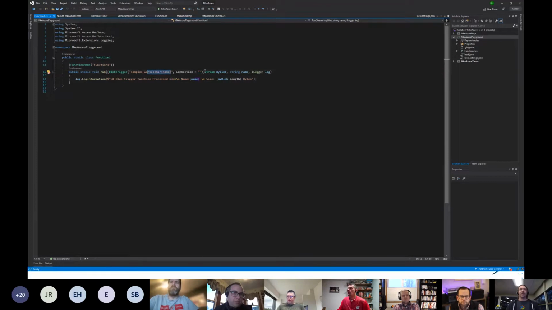I don't have a sample set up and working for this particular one, but I have used this in the past, and anytime you would drop a file or change a file or do anything inside of the blob container, you basically get this trigger invoked, and then you can do something with it.